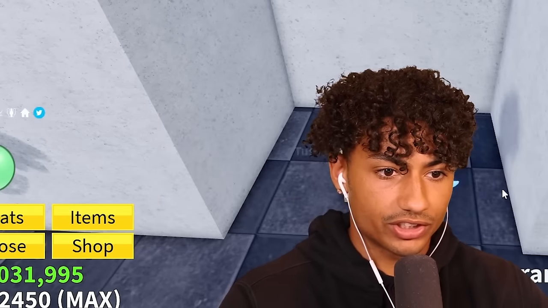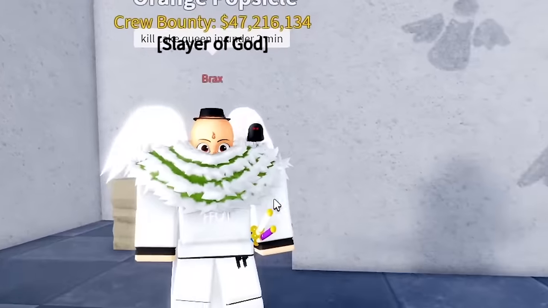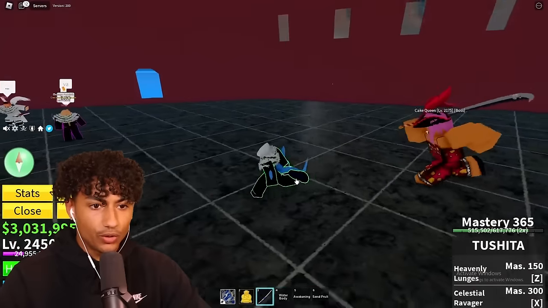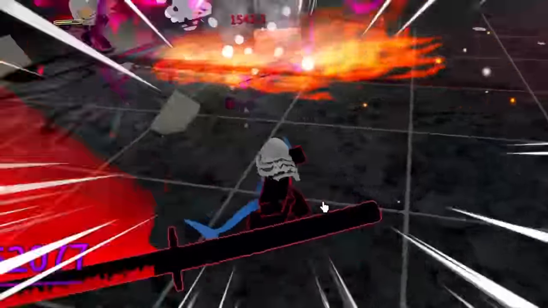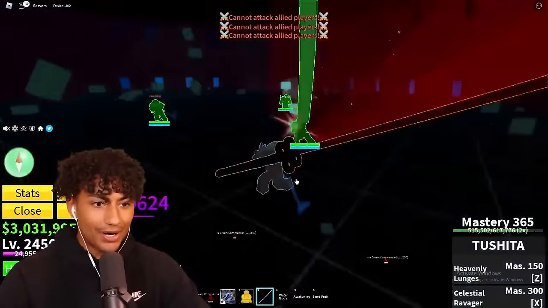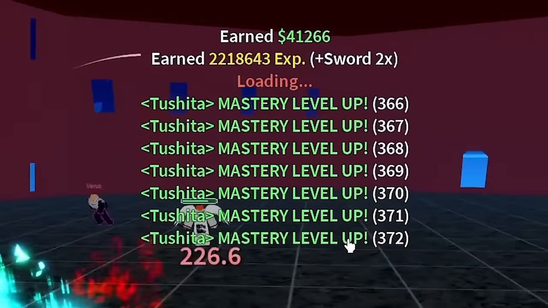Soulless. What do we have to do here? Soulless. What is this? What do I have to do? Let me know. Kill Cake Queen in under 2 minutes? Easy. We got this. Yo, everyone portal to Ice Cream Land right now. 3, 2, 1. Go. Go, guys. Oh, wait. Oh, it's only me. Guys, don't kill her. Wait, I have to kill her. Remember. Okay, perfect. Cake Queen is almost dead. There we go. Thank you. We killed her. Let's go.